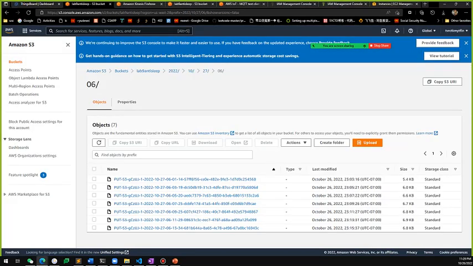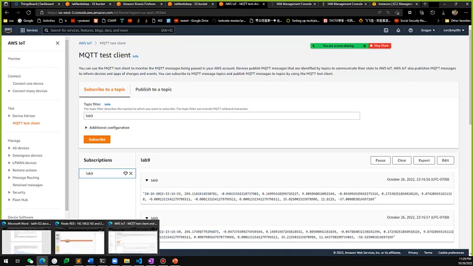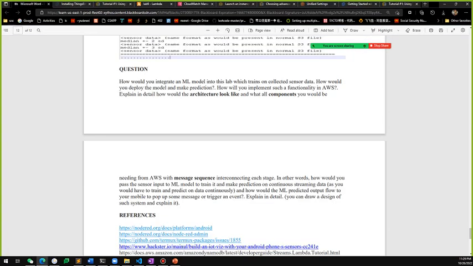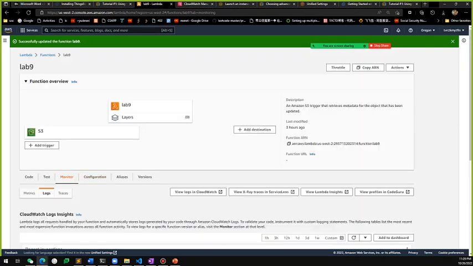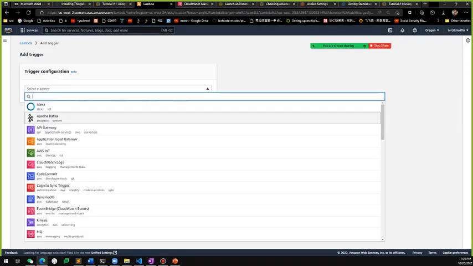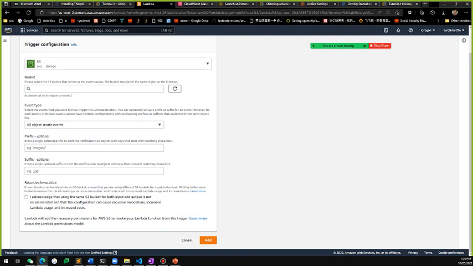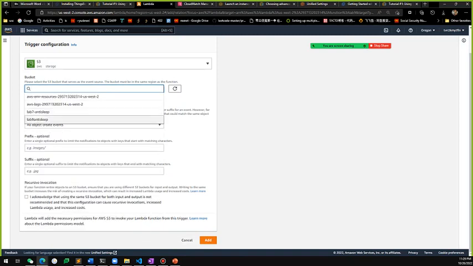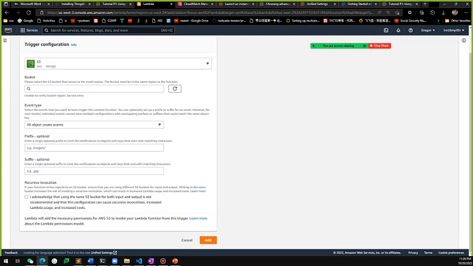Second. This is the Lambda 3 bucket. Yeah, we need to set up a Lambda function, and we need to set up a data trigger, which is the Lambda, which is the S3, right? We need to choose the S3 here and choose our data bucket. Choose this data bucket and set the put event, and that's it.